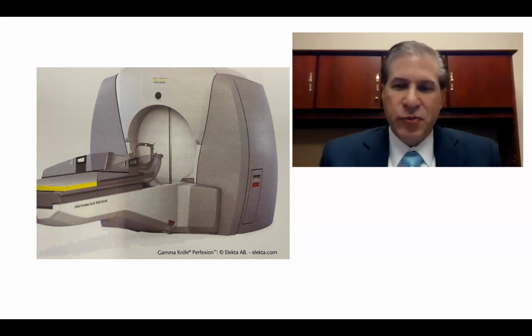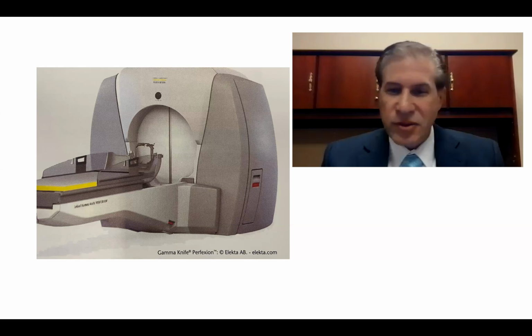I just wanted to update you about some different procedures and techniques I use. So one of the most important minimally invasive techniques that I use, and I use it a lot, is something called stereotactic radiosurgery. So there's no actual cutting involved. Stereotactic radiosurgery involves aiming some super focused radiation beams at something within the head to treat something in the head, and mostly in the brain.